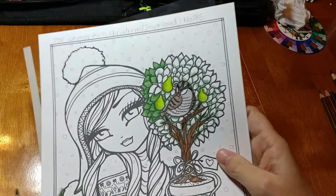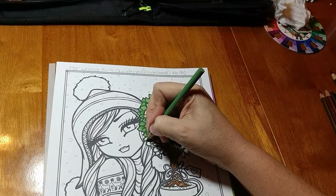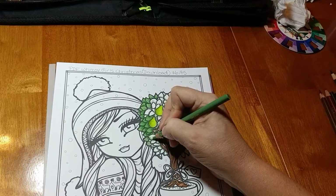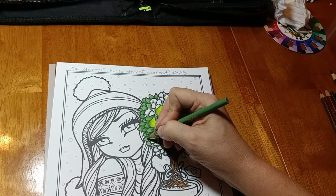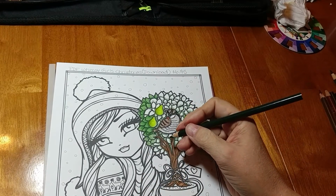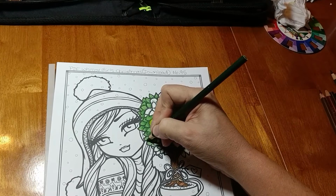Okay, so can you see how the darks are in there? So I'm going to stop this at 30 minutes and we're almost there. So this is homework. Just finish going around doing all your leaves. Do the light area. Then come back in and put your darks in. And you can do all your lights at once if you want, then come back and do all your darks. I just like a little bit of gratification as I go. So that's why I go ahead and do some darks every now and then, just because then I know I'm making headway.